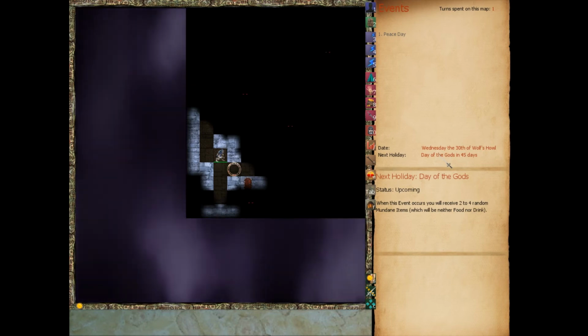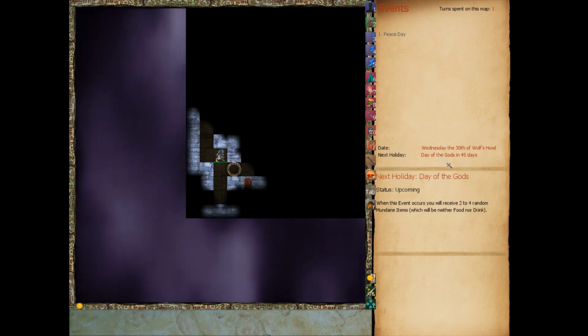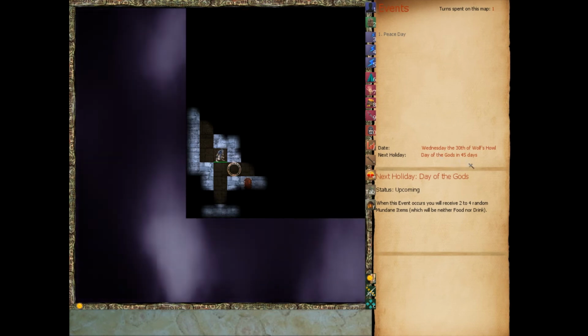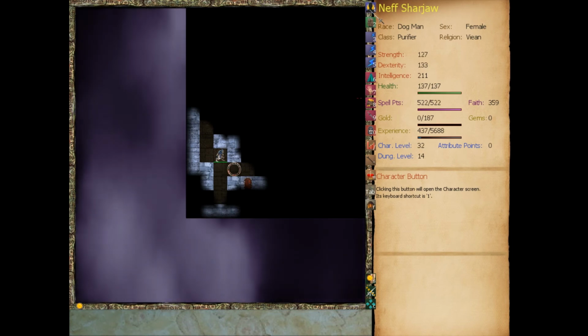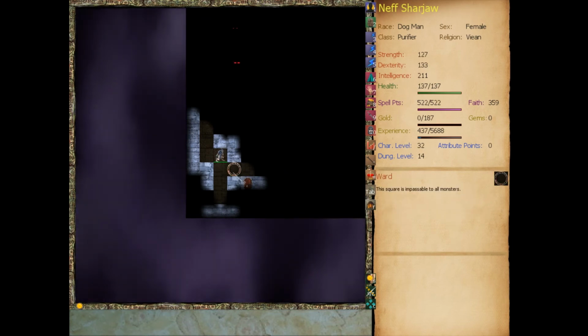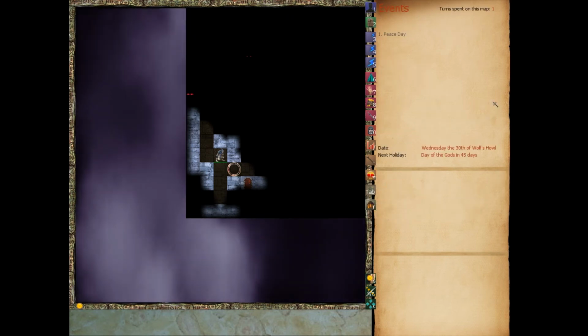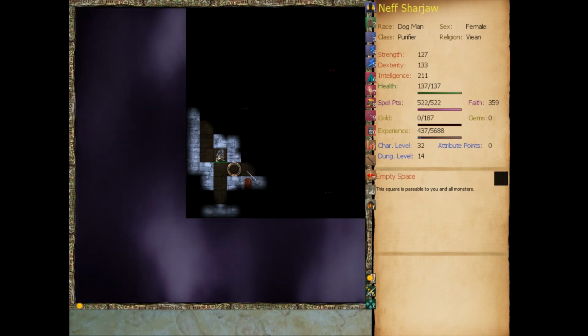The next holiday is Day of the Gods in 45 days, and when that happens, we'll get 2 to 4 random mundane items. We won't be around for that. There's no way we're going to last another 45 days. The game will be over either through our death or through our victory long before that. Every time you leave a map and go to a new map, it's a new day. That's how that works. It chooses, incidentally, what day of the year you start on completely randomly, so what holidays are upcoming and when they're upcoming is based on that.